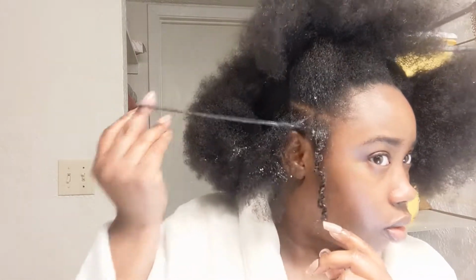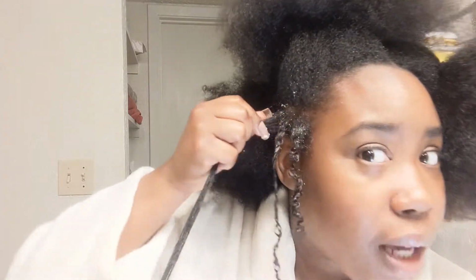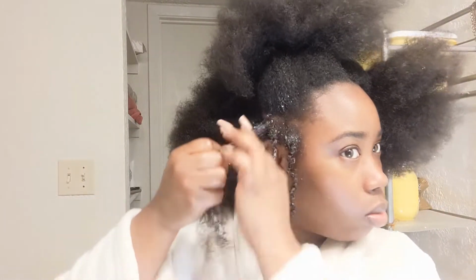I might not even use that hair butter, honestly. I don't know. See how shrinkage is? Look at that comparison. But it's not the shrink up, give it time. It don't take long. You know what? This is the size I want. This is the size I want.